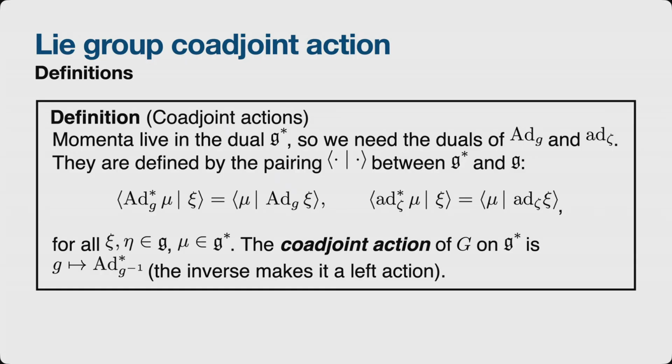What we mean is that this one applies on the Lie algebra g over there. But we can also ask: is there a dual operator, Ad star, that acts on the dual space? To do this, we just need a pairing between these two spaces, a way of pairing them together. By definition, Ad star is the pairing that happens by taking this Ad to the other side. And just to make it a left action, which means that it satisfies a few properties, formally the coadjoint action is defined as Ad star of g inverse.